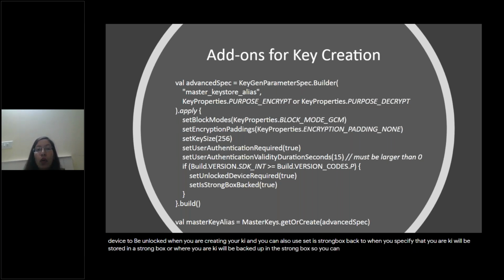So you can see all these parameters get passed to keygen parameter spec builder, and you get a keygen parameter spec, and that you pass to your master key's get or create method to get a master key alias. This way you can achieve creating time-bound keys, creating keys which get created in the presence of your user, and creating keys which reside in strongbox.